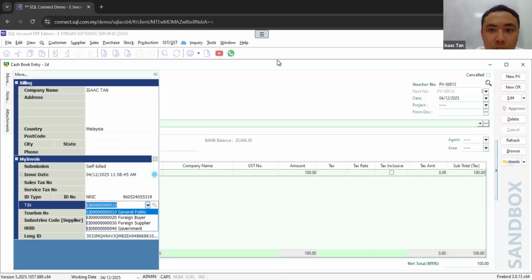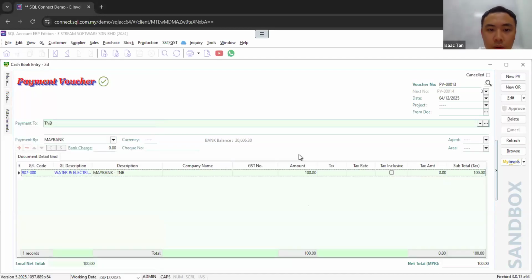If the supplier doesn't want to provide the TIN number, then you can select general public or foreign supplier. So you can get the info by name, country, IC or BRN, TIN number. All these fields are required to submit the self-billed e-invoice.